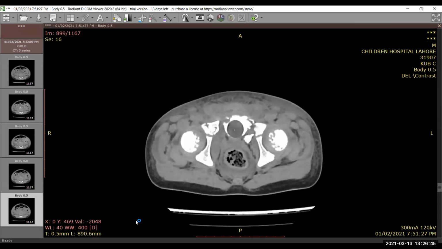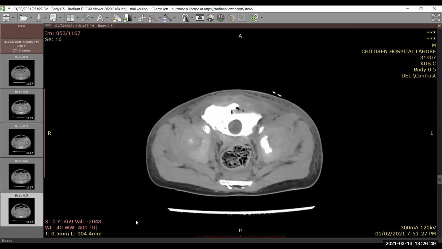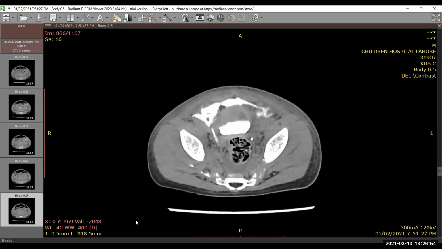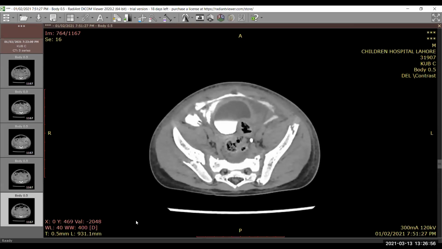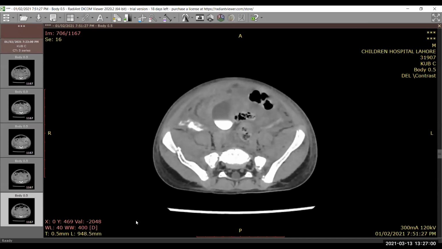So this is an emergency, and I can see the Foley's bulb in situ. I can see multiple fractures here again. So I'll confirm it in the bone window, and I'll complete the study by looking at the lung window also. And I'll inform this to the referring clinician in the emergency department, and we'll arrange for an emergency urology and orthopedic referral for this patient.